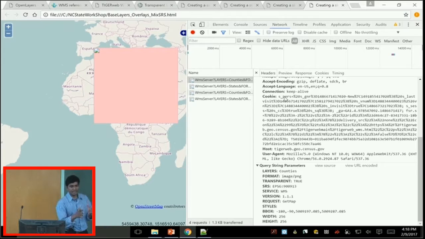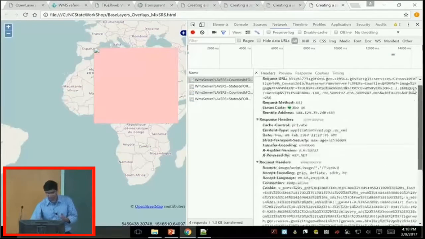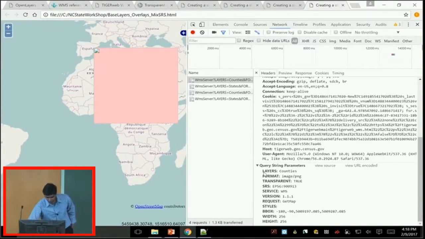Usually in web mapping applications, there is a client and there is a server, right? Your computer or this web browser is a client. It is sending a request to the server, and it's getting a response, and what we are seeing on the screen is the response. So this is the request. There is a lot of information here, but you don't have to focus on all of it. I just want you to look at these query string parameters. This is the information that's sent to the server.